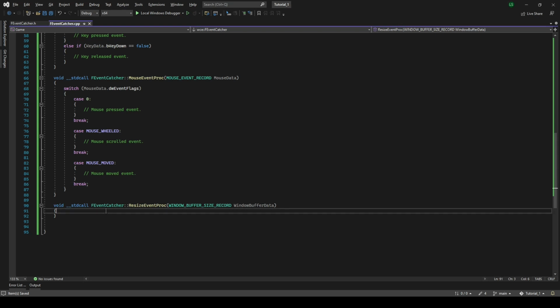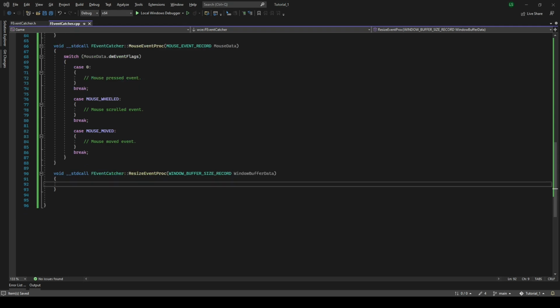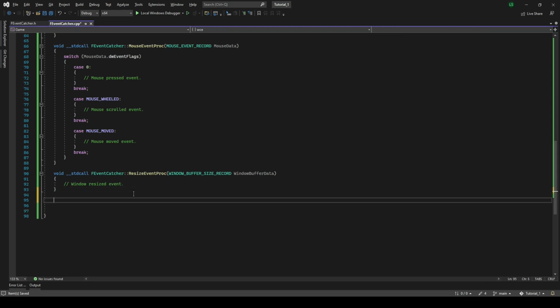Here in resize we will basically check the buffer size. We will push window resized event here. And here we need to specify our static variables.